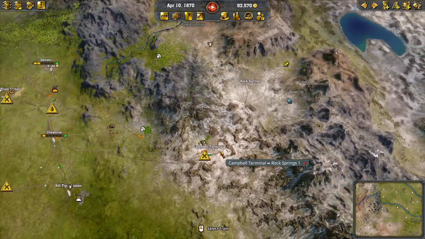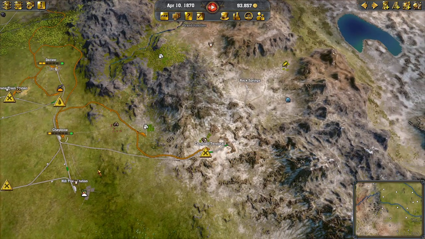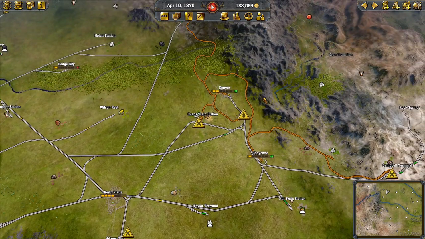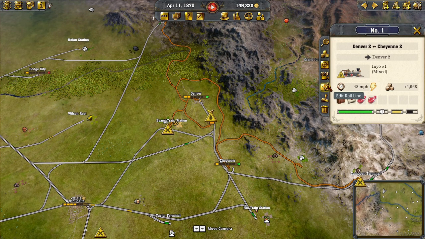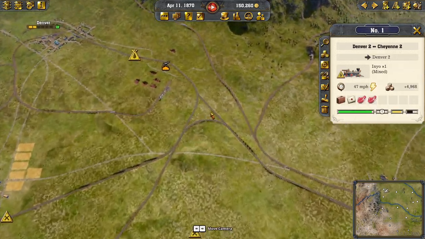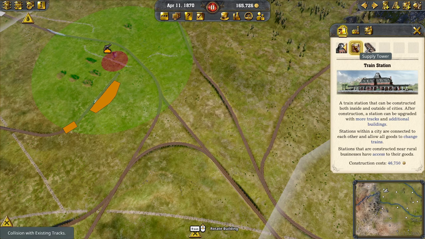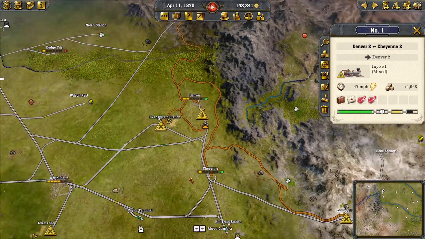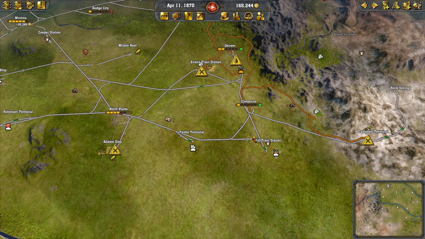What do we have going down there? That's our two logging trains. Our meat should be on the way somewhere. Oh, we've got another issue with triangles. That's all I'm going to call them. I thought I put them on this triangle. I did not. We need to place a supply tower on the triangle to remove the triangle. There we go. Beautiful. You can fill up for whatever reason.